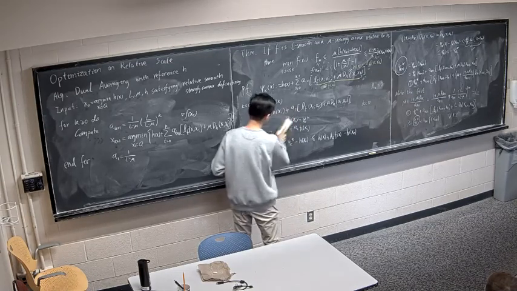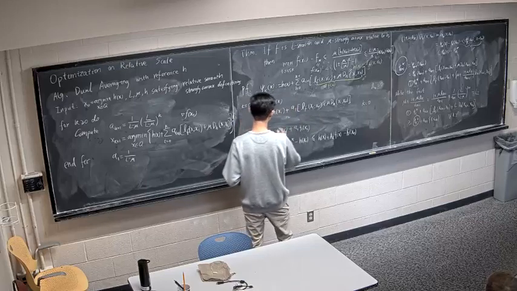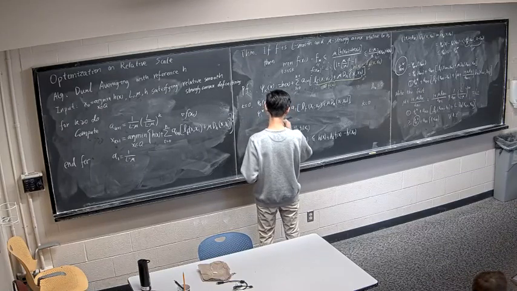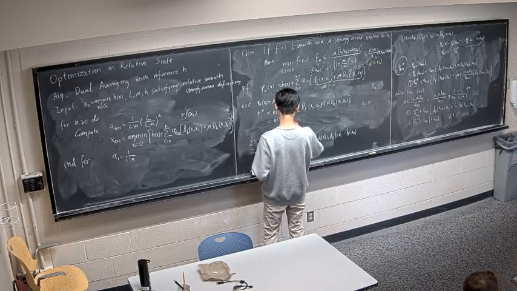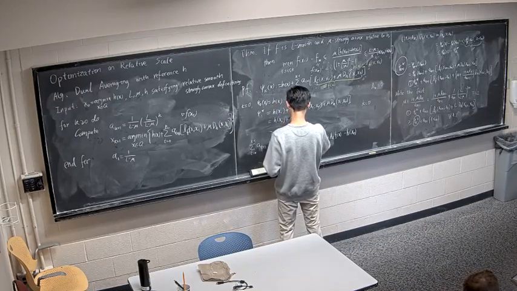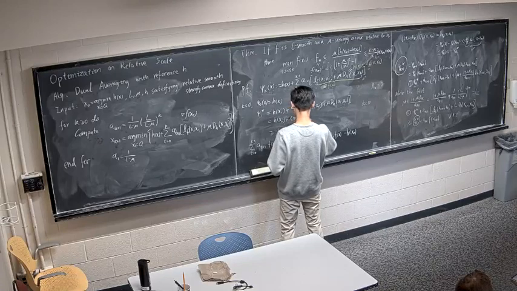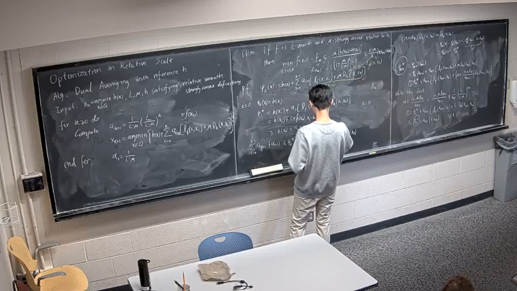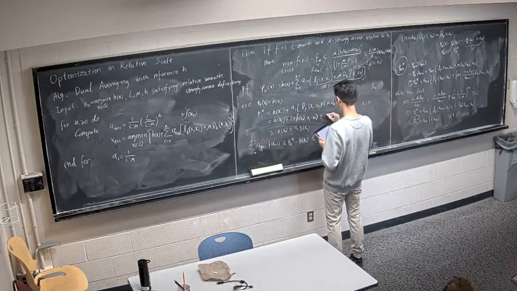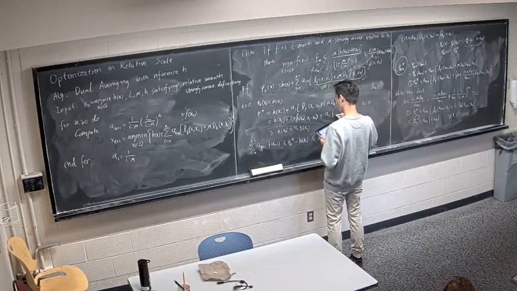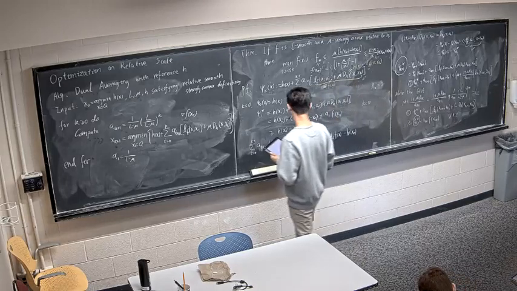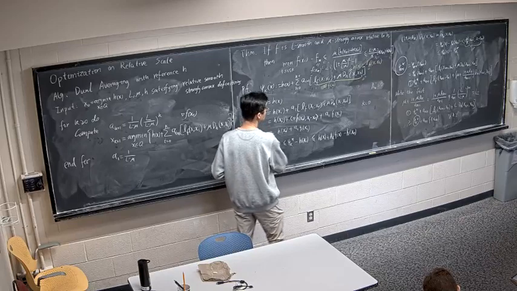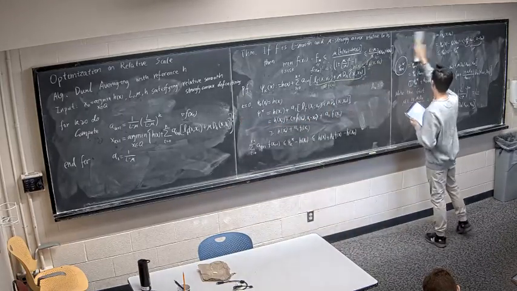Oh, yeah, we cannot skip this line. I see. We still need this line. This is h. This line is important. Actually, what we have here is the linearization. So I think I skipped a few lines here. So I skipped some derivation between these two lines. Let's do it here.